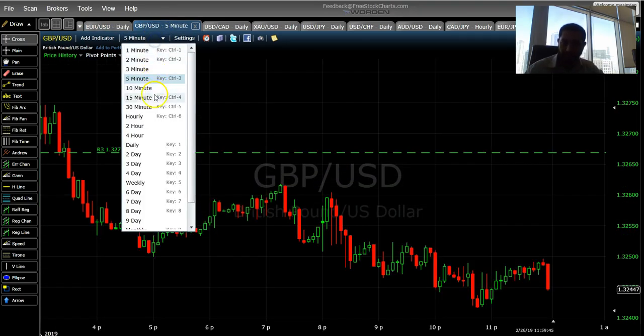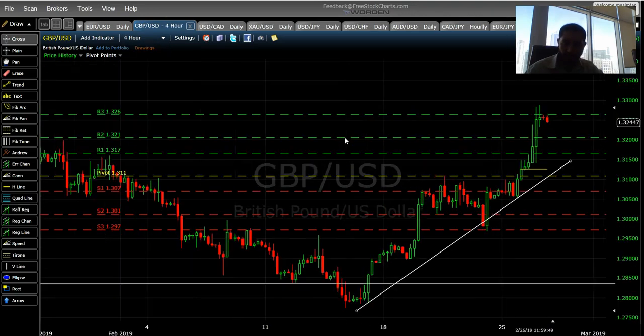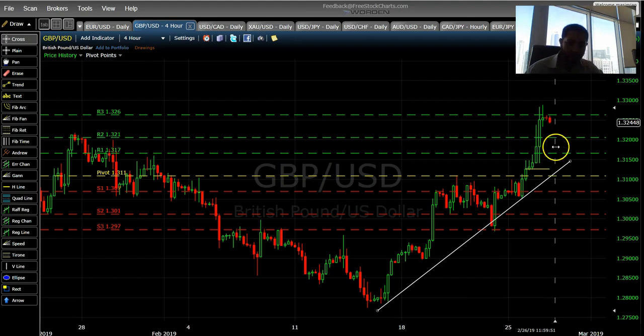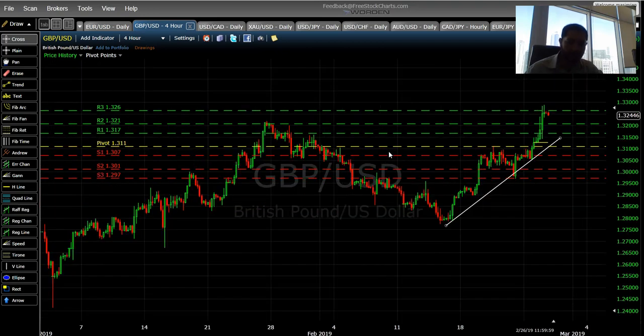Going on to GBPUSD, switching it to a 4 hours chart and then to a daily chart to give you a nice overview. As yesterday you saw a big rise in the British pound. It was also that the dollar is falling, plus some good news that came from Britain, and we do expect that it will continue the bullish momentum as the dollar index is falling. It got rejected a couple of times from the trend line, and we do expect that it will go high.